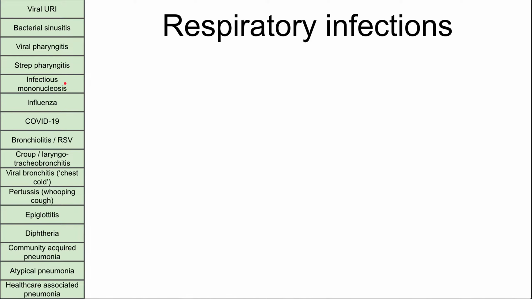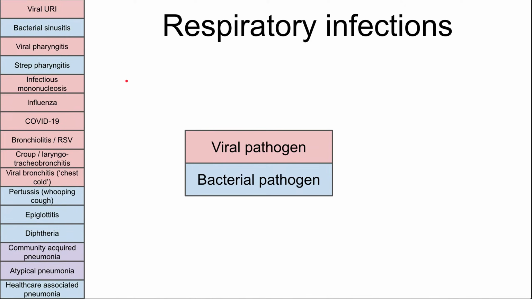I'll also be giving you some tips and some characteristics of each of these that might help you differentiate them from one another. So it might help you pick them out on an exam or be able to differentiate them when you see them in the clinic. Before I start talking about them one by one, I'm going to show you how I group them in my head. One way to group all of those infections is according to the pathogen.